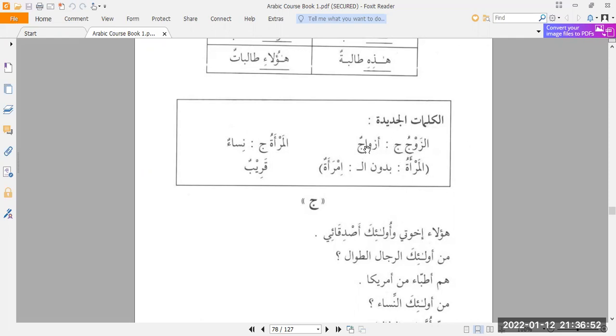Husbands, or spouses, because zawjun can be used both to mean husband, and it can also be used to mean wife, and it can also be used, as we say in English, as spouse, because the word spouse is possibly a bit translation, because spouse can mean your wife is your spouse, your husband is your spouse. So spouse covers both genders. And the word zawjun, even though it's a masculine word, can be used for both masculine and feminine. The plural is azwajun. So zawjun specifically would give you masculine, or at least I should say zawjatun would give you specifically feminine, but zawjun can give you feminine as well. But generally, we'd use it to mean masculine. So azwajun is plural masculine.